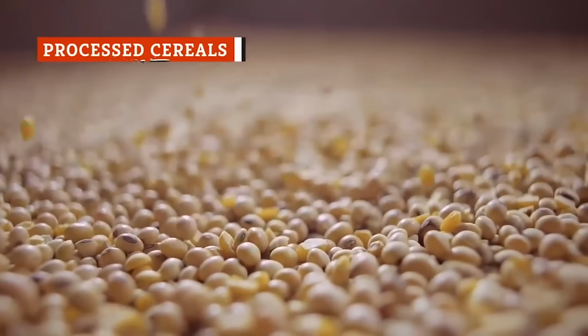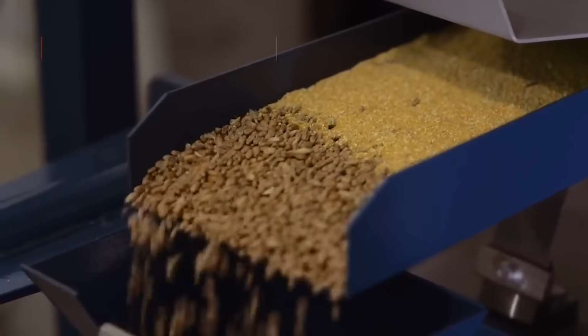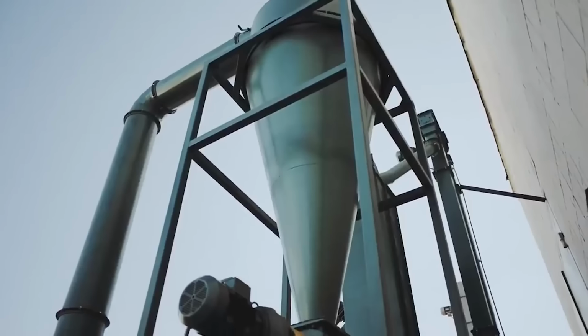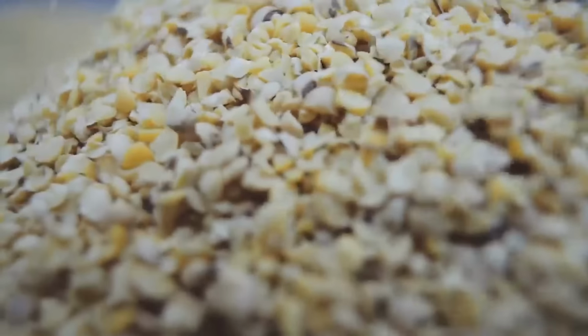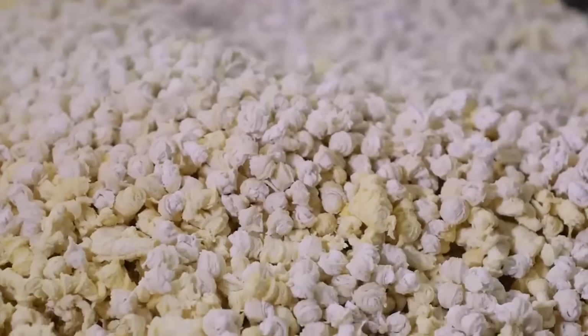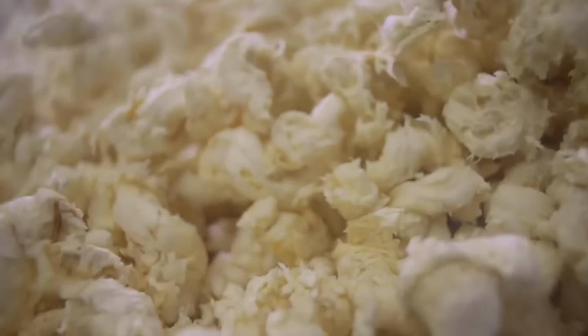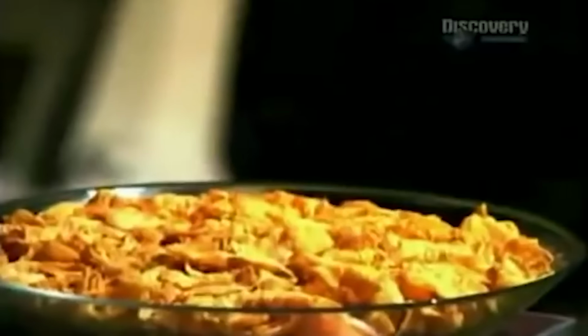Many of the grains used in cereals are prepped for consumption using a high-temperature process known as extrusion. The grains are cooked, certain components are removed, and then they're forced through a machine designed to reshape the grain into the desired form and texture. A study in the International Journal of Food Science and Technology looked at the impact of extrusion on nutritional quality and found that while some good things come out of the process, such as sterilization of the grains, some pretty messed up things happen too.